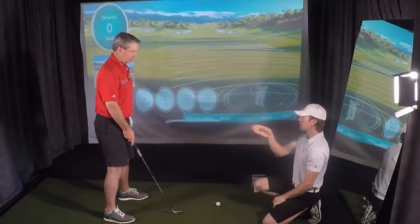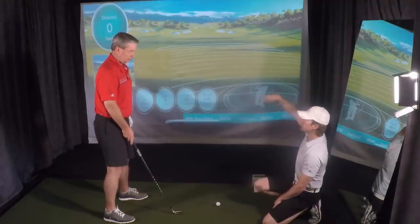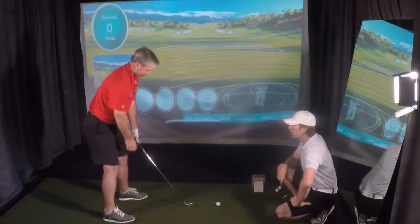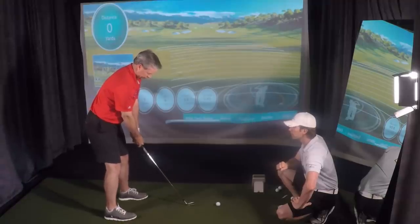So don't be concerned if you're moving this way a little bit at the top of your swing, because in real life, you'd be going back the other way. Narrow up your stance a little bit. Yep, good.